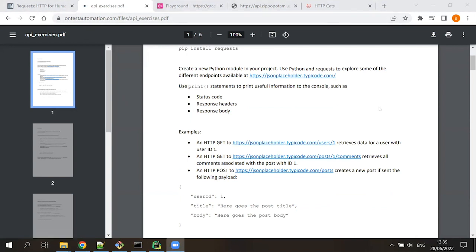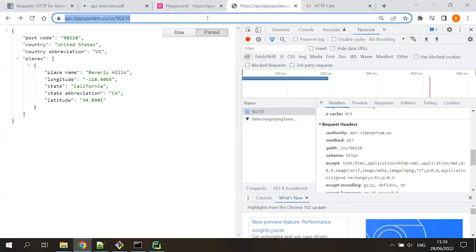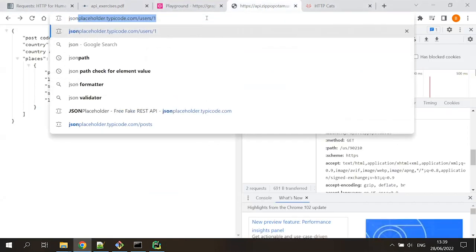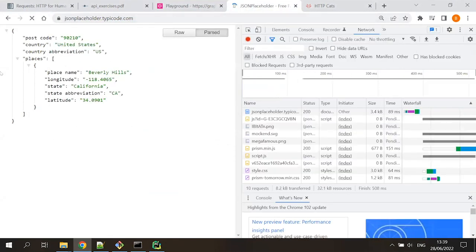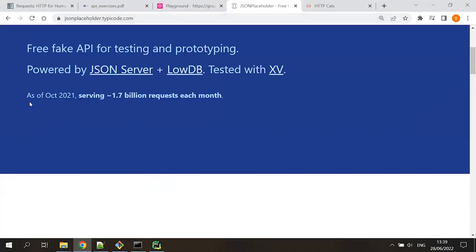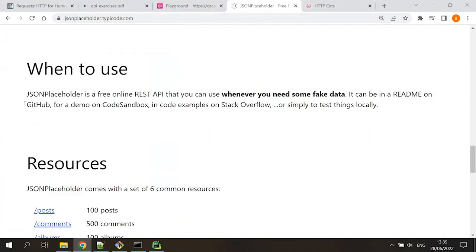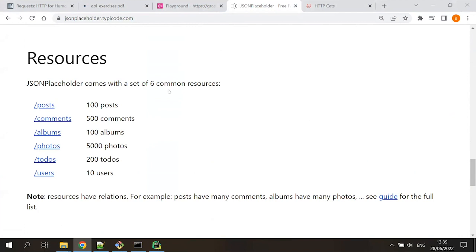And that API is this one, jsonplaceholder.typicode.com. It comes with a number of endpoints, so you can retrieve data of posts, comments, albums, photos, to-dos, and users.